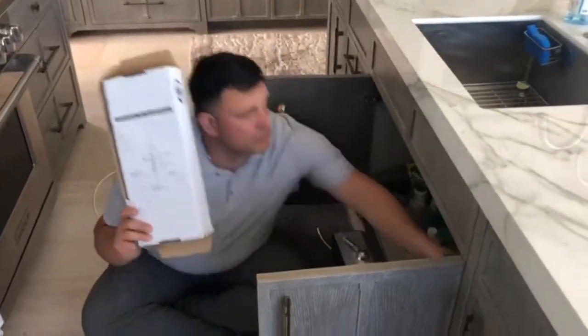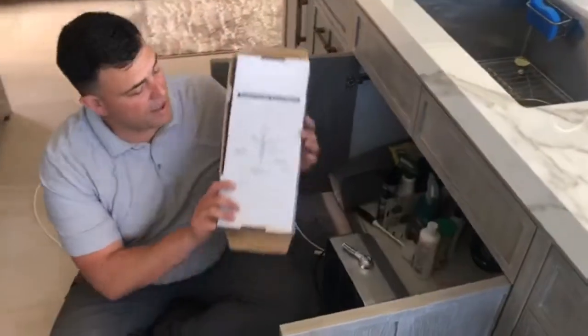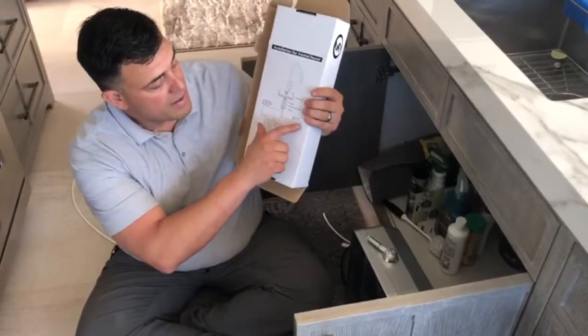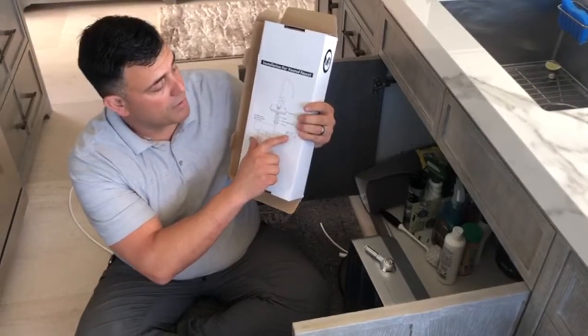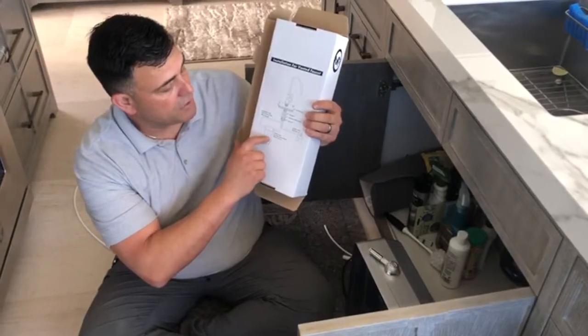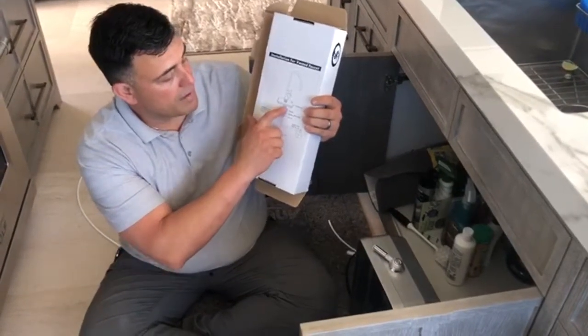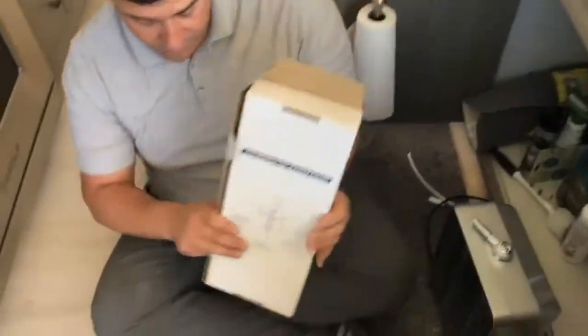The next step is your guide for your vented faucet. We've got our hoses here. You've got a red, blue, and a white, and that's what it shows on here. Your red is your supply, going to your supply line, your water, okay? And then your blue is coming into your filter, and then the treated water is coming through the white up to your faucet, okay? So now that's what we're going to do.